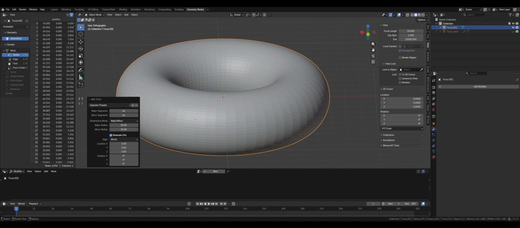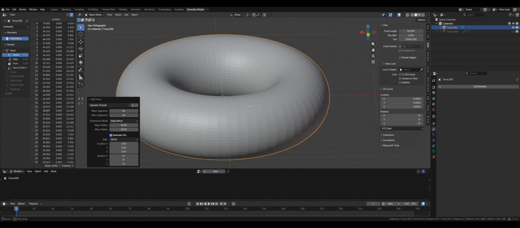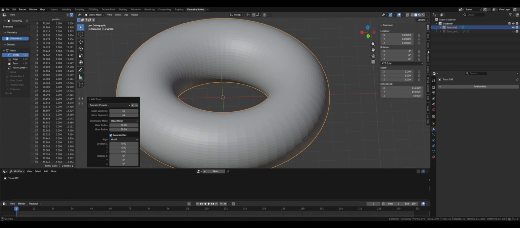Now, I tend to model at 1 Blender unit per millimeter, so that's what I'm going to use here. I've set major segments and minor segments pretty high, so it's fairly smooth, major radius of 50 and minor radius of 20. So it should be approximately 140 millimeters across.